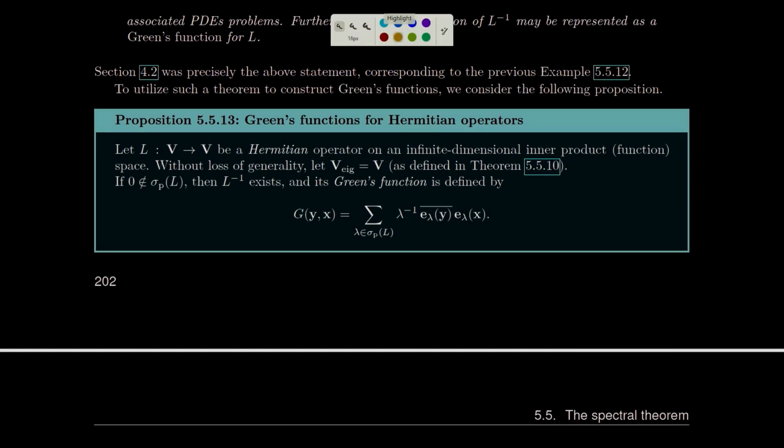We basically ended by stating that we can construct a Green's function for a Hermitian operator. Recall Hermitian just means that it doesn't matter which side of an inner product an operator acts on, you get the same value. You can construct Green's functions for those by finding their eigenfunctions and then performing the following summation, where you sum over all of the eigenvalues. You take the 1 divided by the eigenvalues, the reciprocal eigenvalues, and then multiply the eigenfunctions in the variable y with a complex conjugate against the eigenfunctions in the variable x. So when you perform that summation, you recover a Green's function.